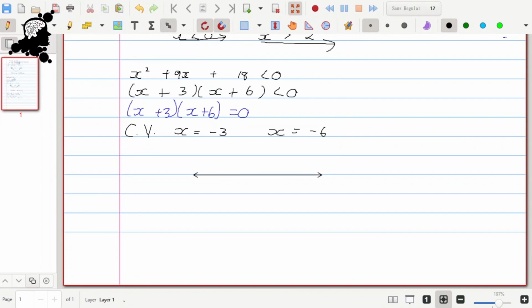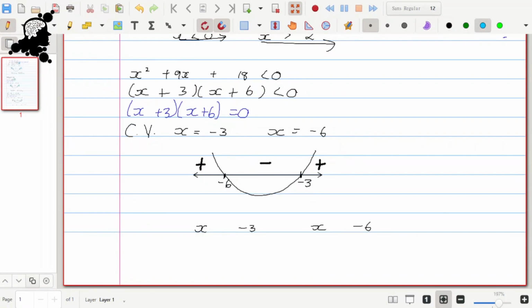So there is my diagram, and this is a parabola which is concave up. Once again, this is plus, this is minus, this is plus, always like this. I'm going to put my smallest x-intercept, which is minus 6, and the biggest x-intercept on the right, which is minus 3. Let's have x there with minus 3. Let's have x there with minus 6.